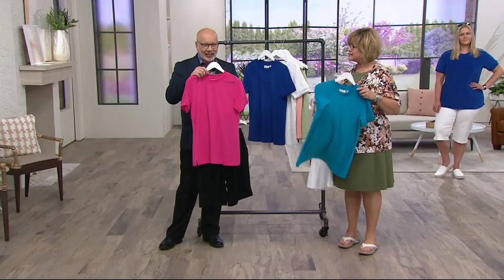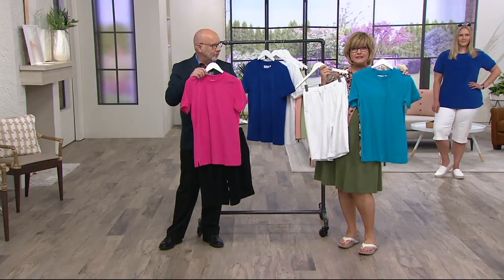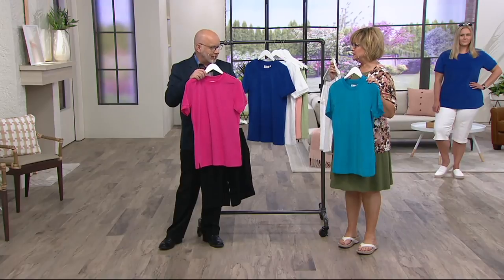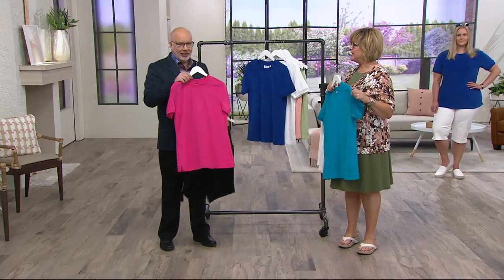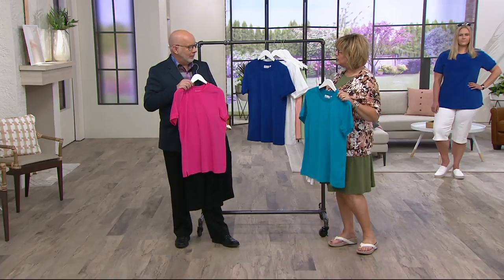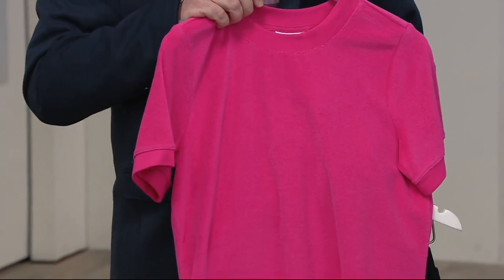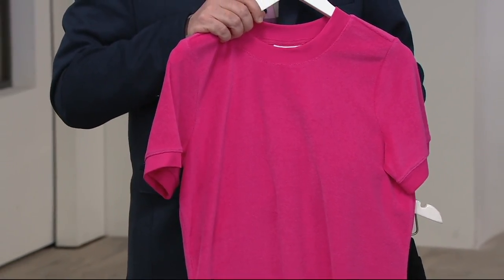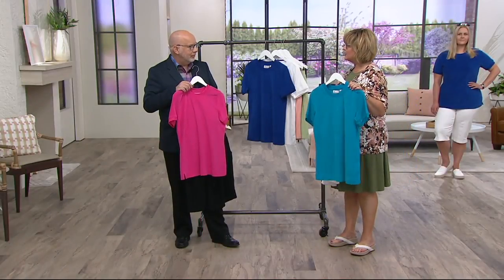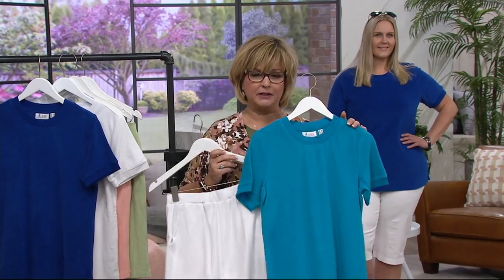Seriously soft, cozy, super good fit, baby terry. We don't do enough of this — will you do more for next year? Yes! I'd love to see all kinds of baby terry — can you do a baby terry cover-up for swimwear? We could do that! And baby terry in a pedal pusher, a capri, even a skort. Look out for the whole new baby terry collection coming to QVC.